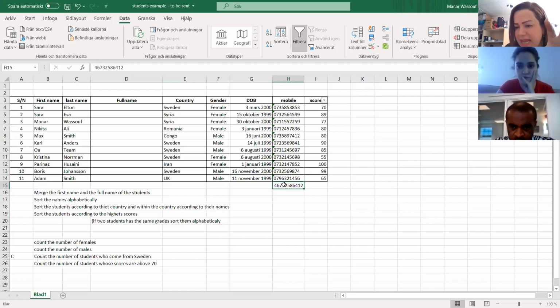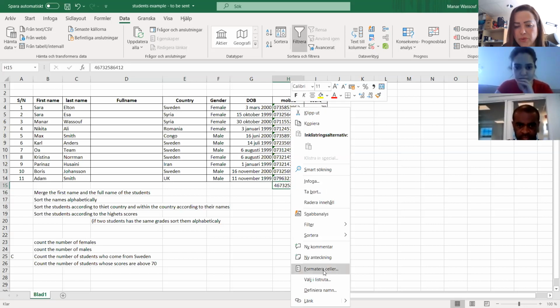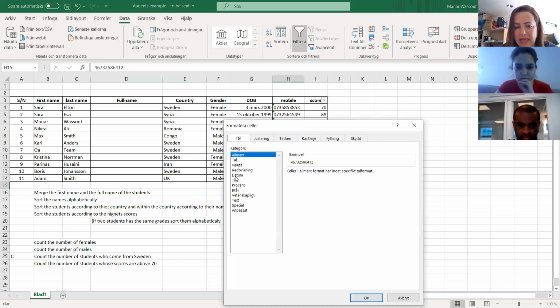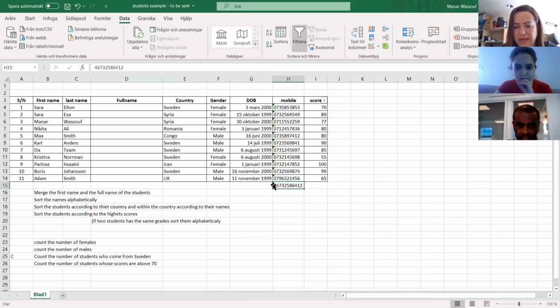All the cells are taken as a number. So what happened? Excel automatically takes away the 2 zeros. So what we do, we right click on the cell, we go to Format Celler, and then we choose text. And then now we write 00. So it stayed 00.